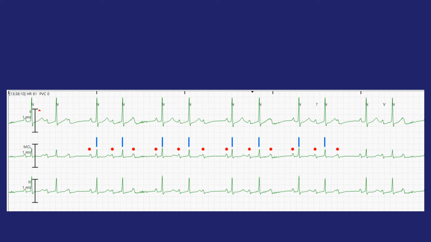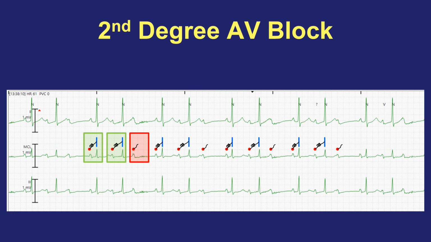Next, we look at the QRS complexes, here shown with blue lines. And then last, you can figure out which P wave conducts to which QRS. I'm using a poorly drawn rope and knot to show that that first dotted P wave conducts to that first blue-lined QRS, and there's the next pairing between a P wave and a QRS, and then that third P wave does not have a QRS associated with it, and so on and so forth down the line. You'll notice, of course, that there are some P waves that conduct and some P waves that do not conduct, and that defines second-degree AV block.